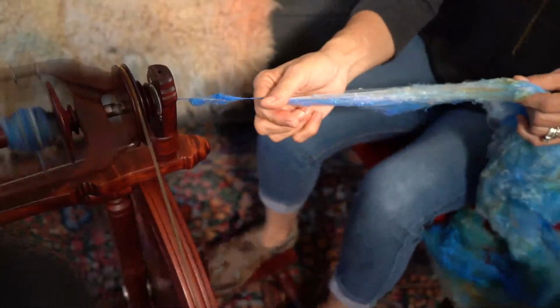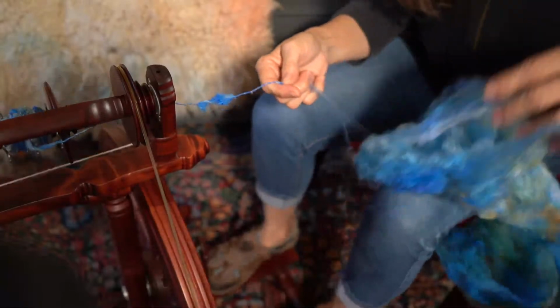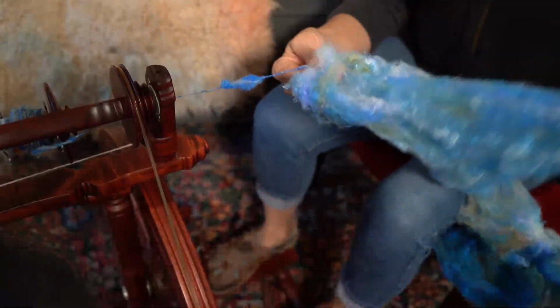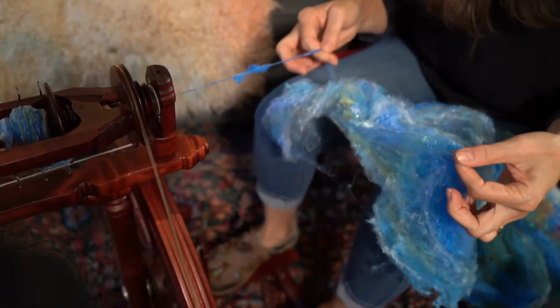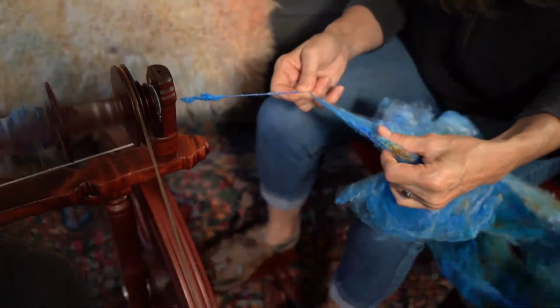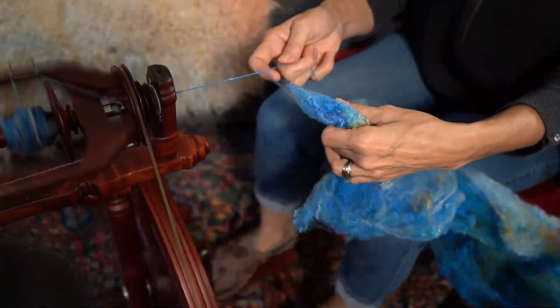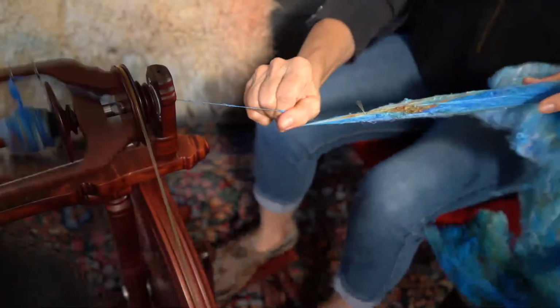And then to join it, let me just pull it apart here. To join it, I would just pull, it's getting stuck to my ring. I would just pull a section off and just get going and sort of hold it to the side and let those little pieces catch on. They're very tiny. And then off I go.